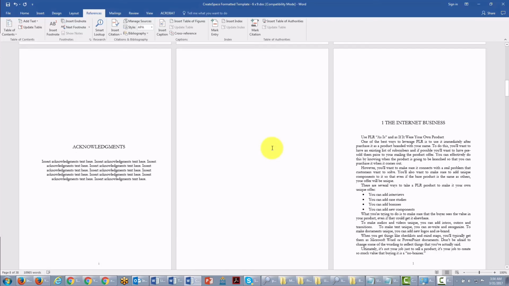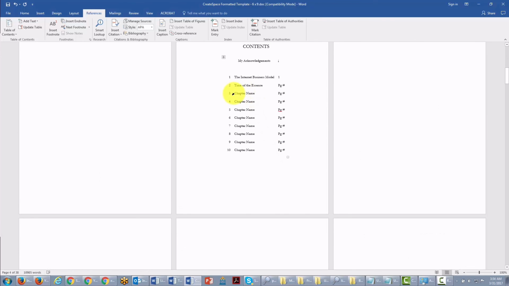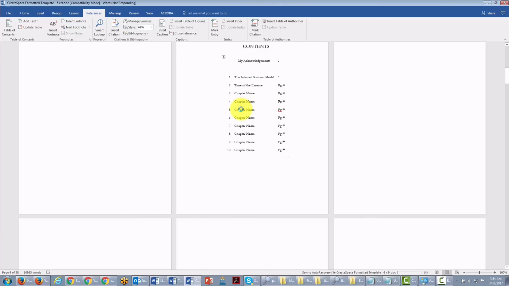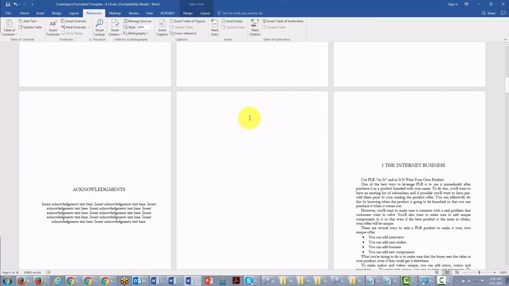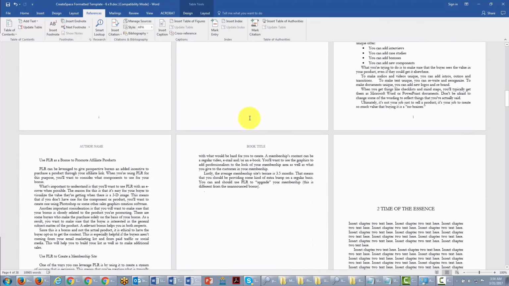And as you keep that format, you're going to make sure that you keep up with your chapters and your pages and that you note it as you're going. You can change the font if you want to. You can make the font into something that you feel better reflects who you are and what you want to say in your book, or you can just keep the format that is already here inside of the CreateSpace template.